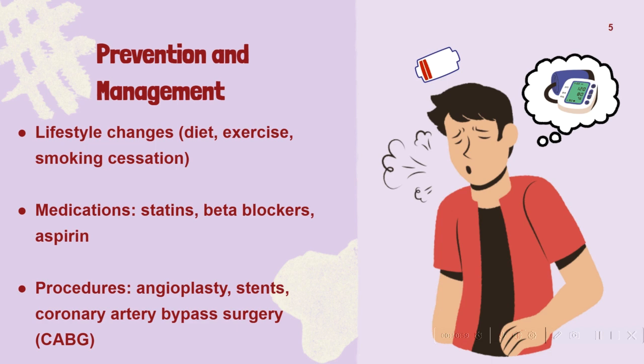In more advanced cases, interventional procedures may be necessary. Angioplasty involves inserting a balloon to open a narrowed artery, often followed by the placement of a stent to keep the artery open. In severe or multiple blockages, coronary artery bypass grafting, or CABG, may be performed to reroute blood flow around the blocked artery using vessels from other parts of the body. Combining these treatments with consistent follow-up care offers the best outcomes for individuals with CAD.